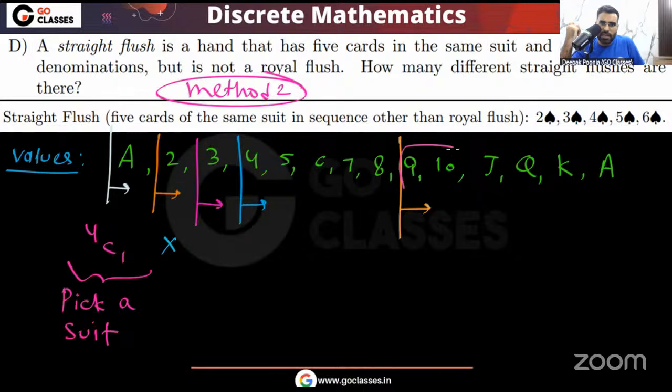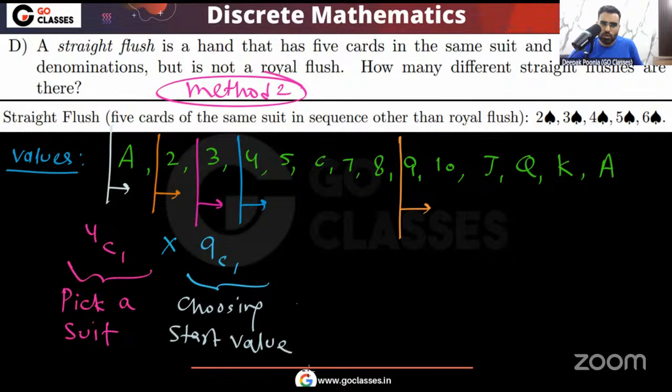So in the worst case you can start with 9. If you start with 9, then 9, 10, jack, queen, king, ace, yes, this is a straight flush, this is not a royal flush. So very simple point: in the worst case, you can start with 9. Now you can see that from ace to 9 there are a total of 9 ways. So remember, 9C1 I will do. Why am I doing this 9C1? Because once you pick a suit, to choose 5 consecutive values, what will be the starting value? The starting value can be ace, or it can be 2, or it can be 3, and so on, or it can be 9. From ace to 9 there are a total of 9 ways. So this 9C1 I am doing for choosing the start value.